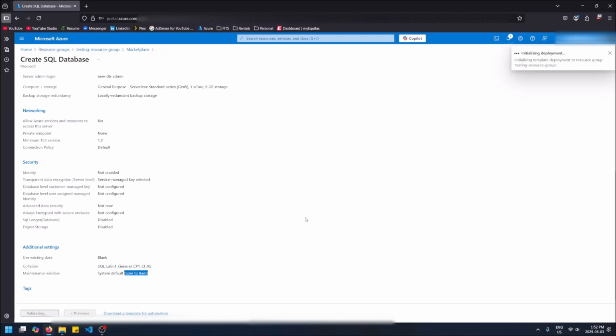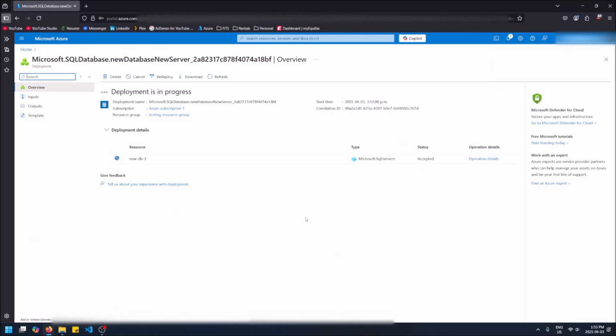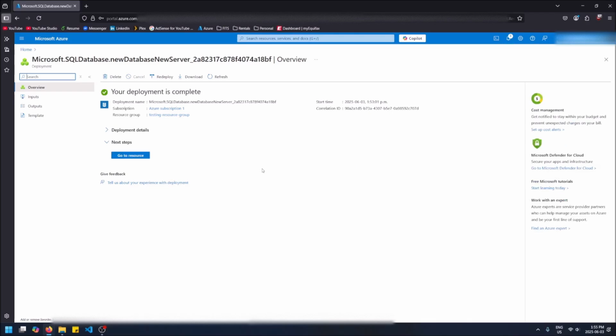So now it's going to deploy your database and we'll try to access it afterwards, after it's finished. I'll make a jump cut when it's done deploying, but here's the deployment screen. So we'll see under the subscription, under the resource group, and the start time. We'll see how long this takes. I'll make a jump cut and we'll come back.